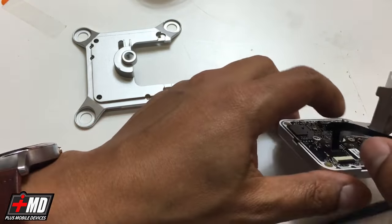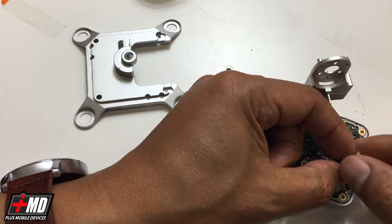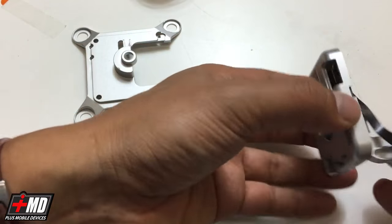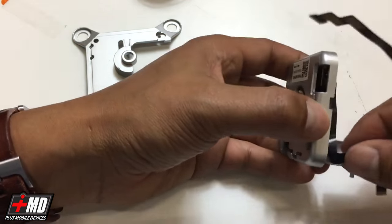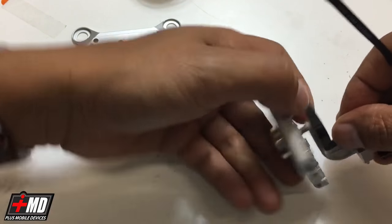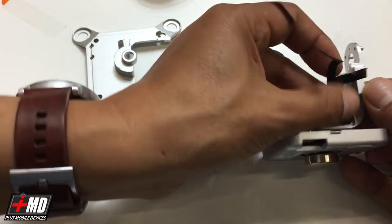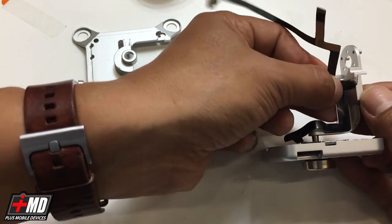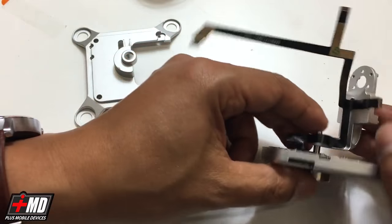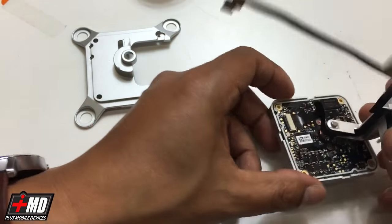We're going to go ahead and remove the other half of the adhesive. We're going to run it on the edge — you see there's a groove right here. What we're going to do is actually put the flex adhesive side against the yaw arm carefully. Now rest it in place. Now that you have that secure, go ahead and just lightly examine everything. Make sure everything is nice and tucked.